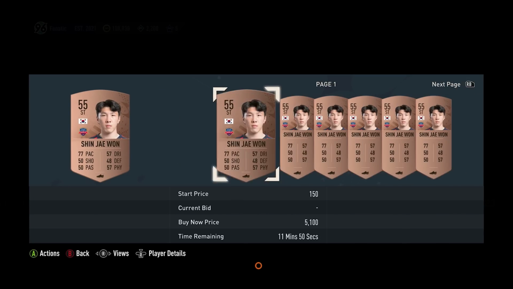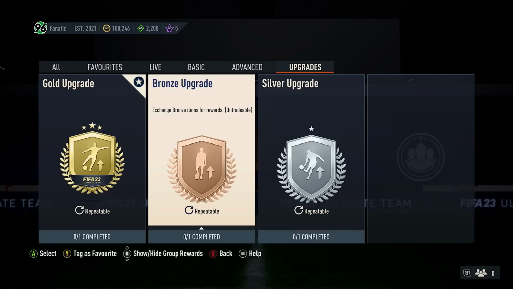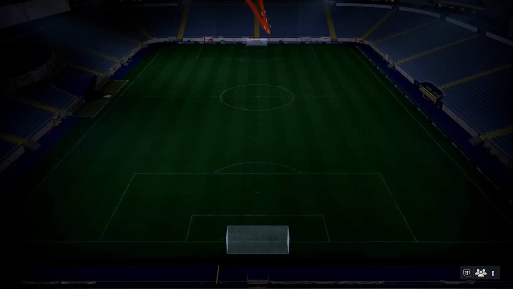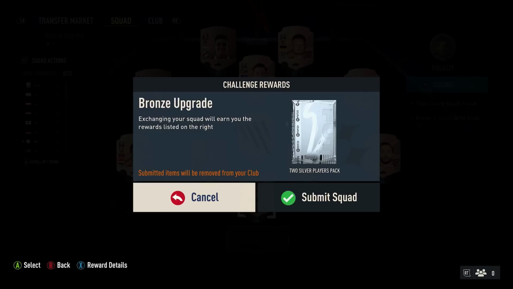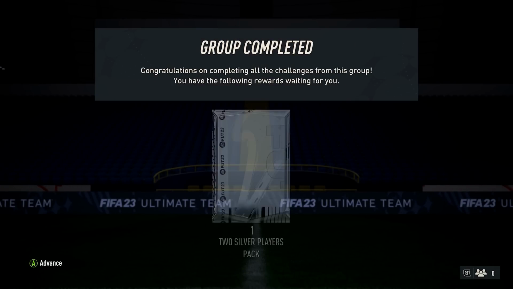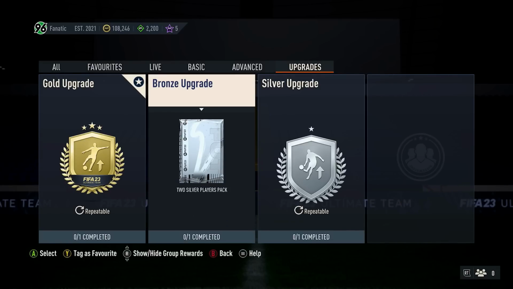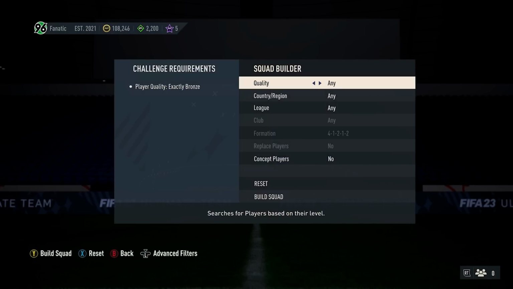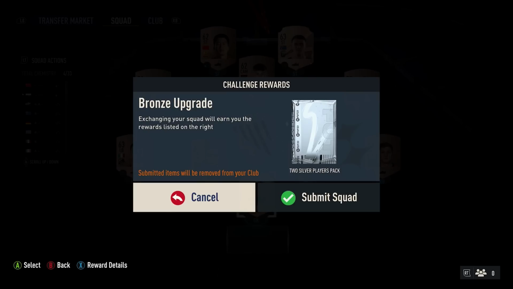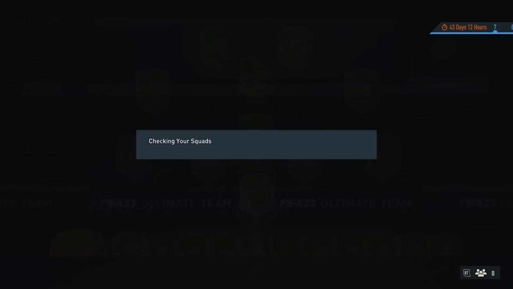Or the other option, and this is my preference, is that you use them for the bronze upgrade. The bronze upgrade is there all year round. EA does update it occasionally where they'll change the formation, but it really doesn't matter. And this year it's even easier, because in previous years you would need to have 40 chemistry. This year you don't need any chemistry, so you can put any bronze players in any position. It's just a starting 11 of bronze players.